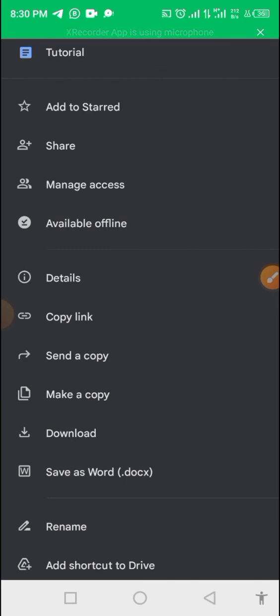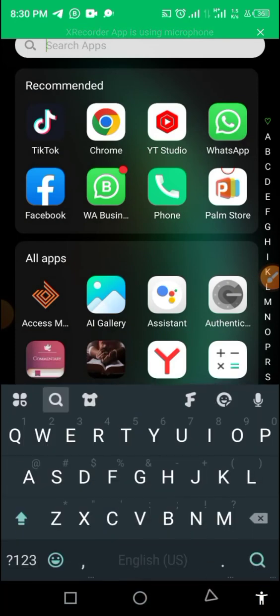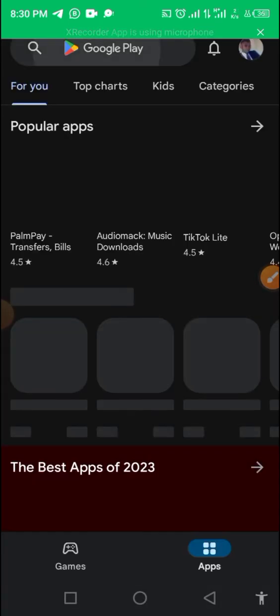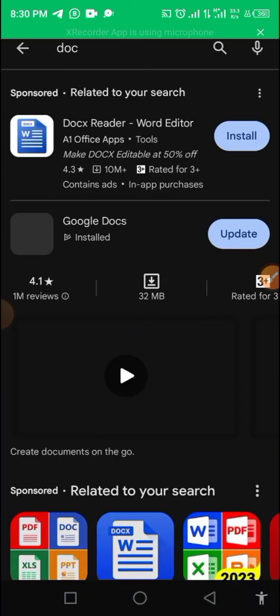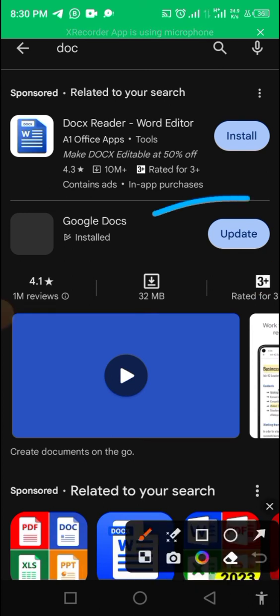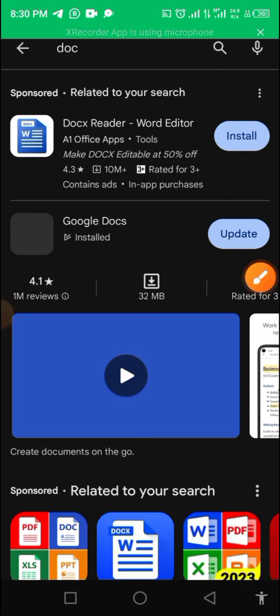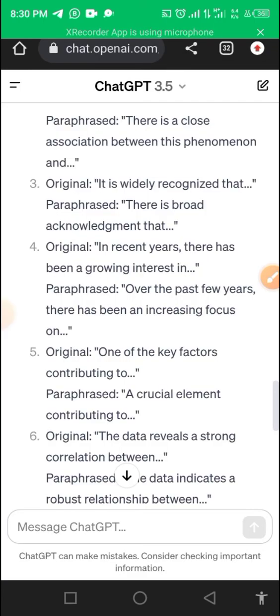It's so simple. But remember, you should have this app on your phone if you really want to enjoy the benefit. That means you have to go to Play Store. In case yours is not updated, search for Docs and just see what's there. We have a lot of document files there. You can see from here. But you can see the best option here is this, Google Docs. You can decide to update if you want. Yes. So now we're going to the web version. That is the app version. I'm going to show you the web version of Google Docs and how good it can be.